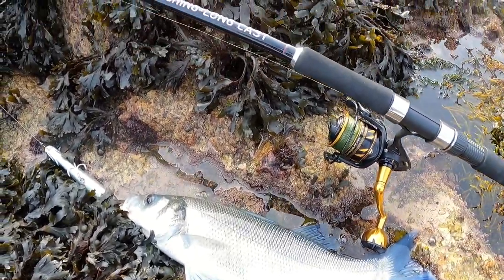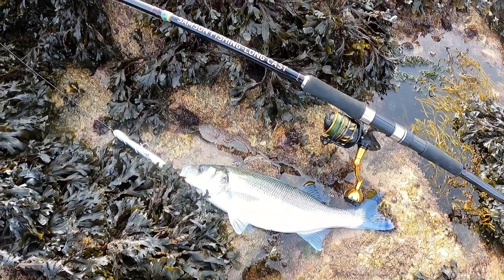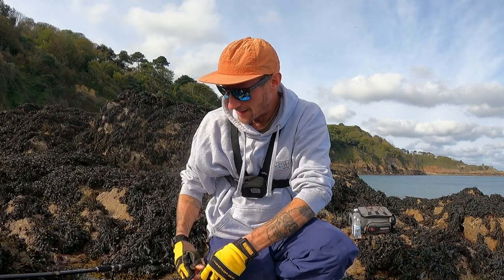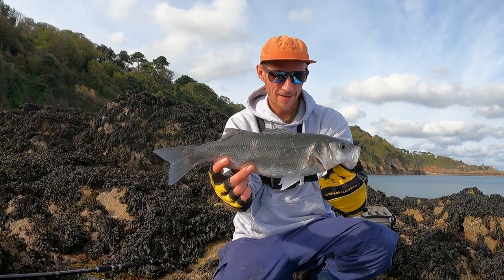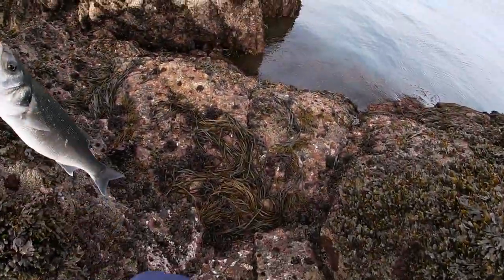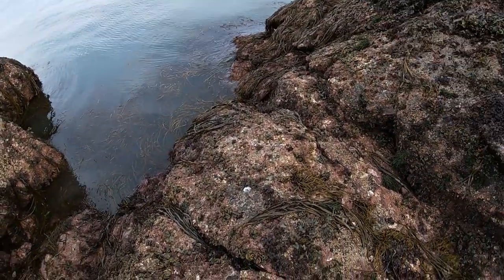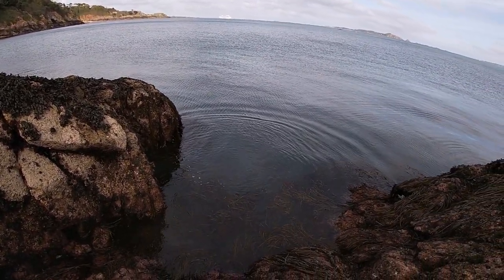It's about two pounds, that fish. Taking on the pachinko 165. I'll get him unhooked and get him back in the water — he definitely wasn't coming off, that's for sure. Just hooked in the corner of the mouth, but very well hooked. First bass of the session. I'm absolutely stoked about that. These rocks definitely aren't the easiest for landing or returning fish. There we go — nosedive back in and he's swimming off nicely.